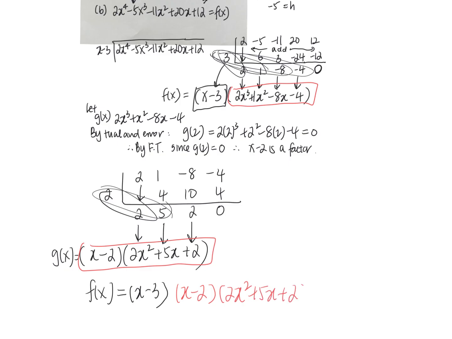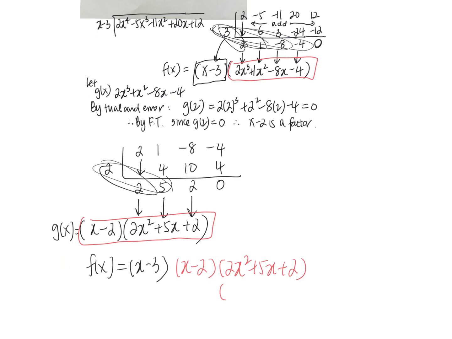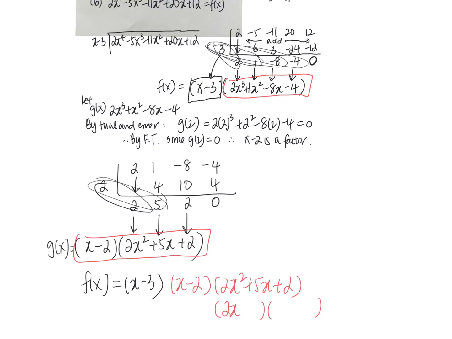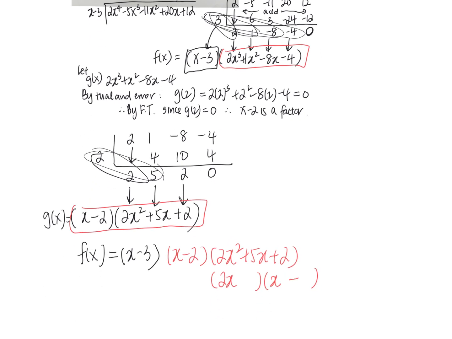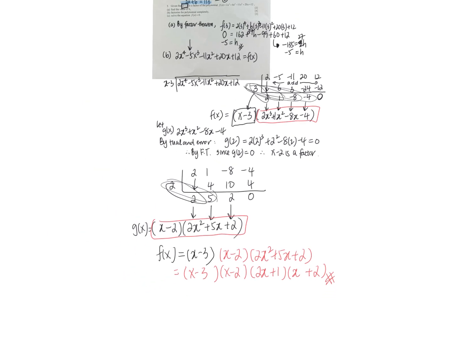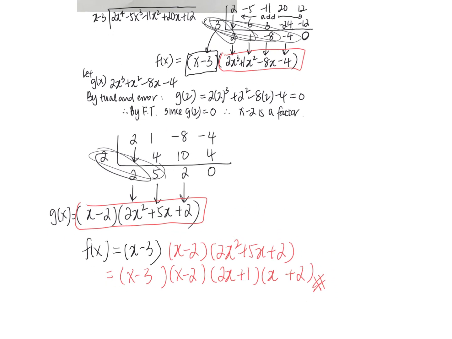And because they say factorize completely, you need to check whether this one can factorize some more or not. Which I think can. So these are your completely factorized form. So this is the answer for part B. Okay, of course you can long division 2 times. Okay, also can. But you cannot use calculator, find all the solution and give me the 4 brackets straight away. That means you don't get any method mark and answer mark.